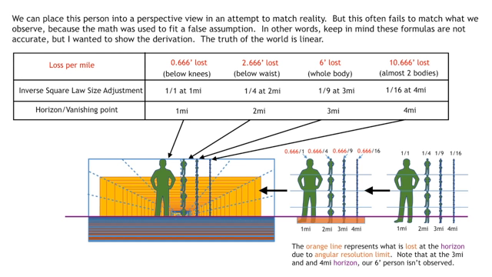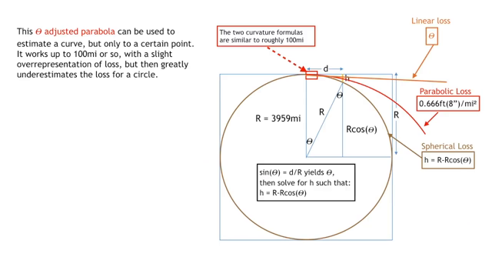So I just took the picture on the right, and you just chop off a portion of it and move it into perspective. That's all that's being done. It's an exponential size change with a standard set loss set against our perspective view. And this is somewhat of our theta adjusted parabola, or a parabolic loss. So it can be used to estimate a curve again, but it's only good to a certain point. It works up to about 100 miles, as you can see, and then it just starts to fall away.